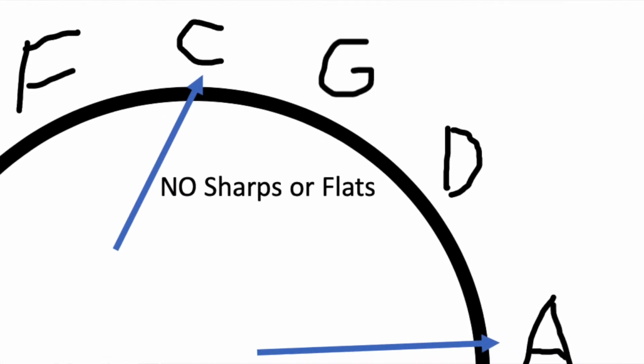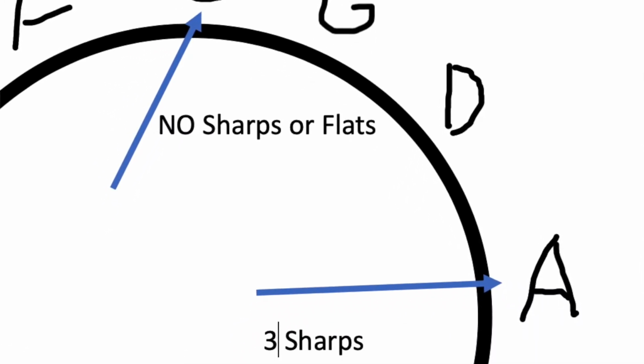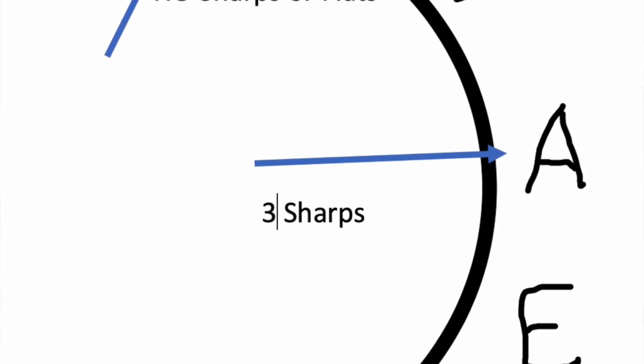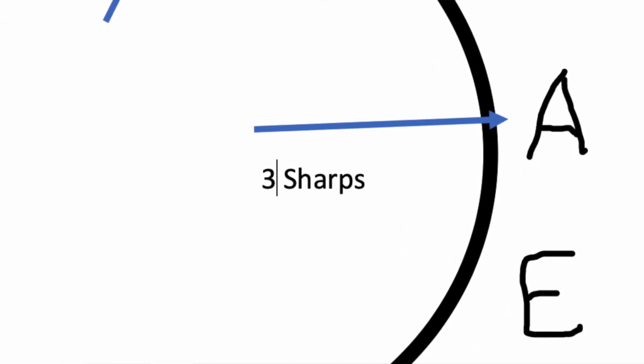So you might be asking, why are they called relatives? It's because they're from the same family of chords. Here's a good way to explain that. Let's take a look at the C scale. We know that the C scale has no sharps or flats. We also know that the key of A, because you know how to use your circle, has 3 sharps. And then we know that if we add 3 flats to any major scale, it becomes minor.